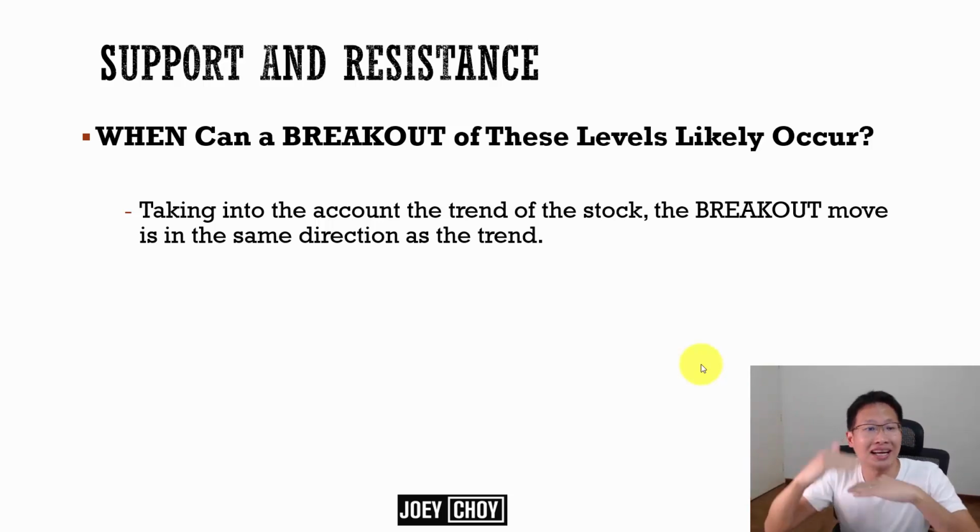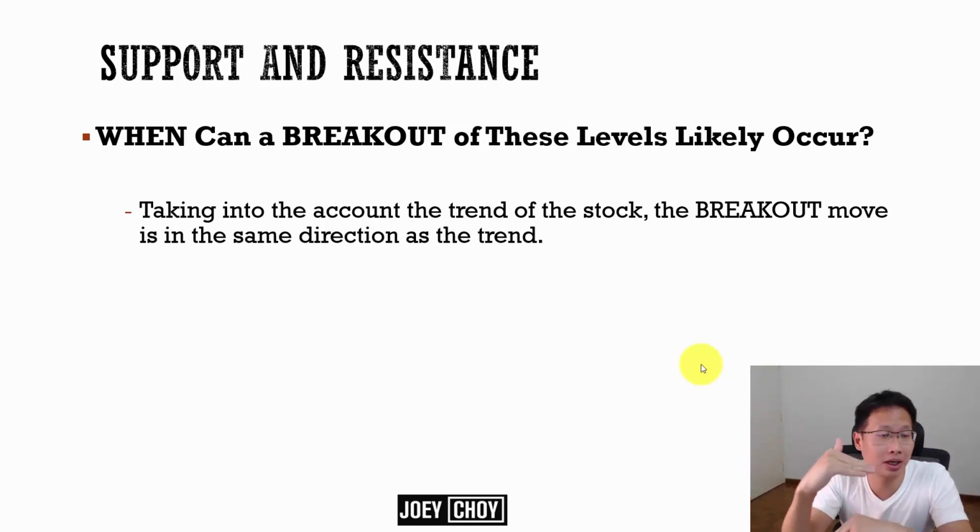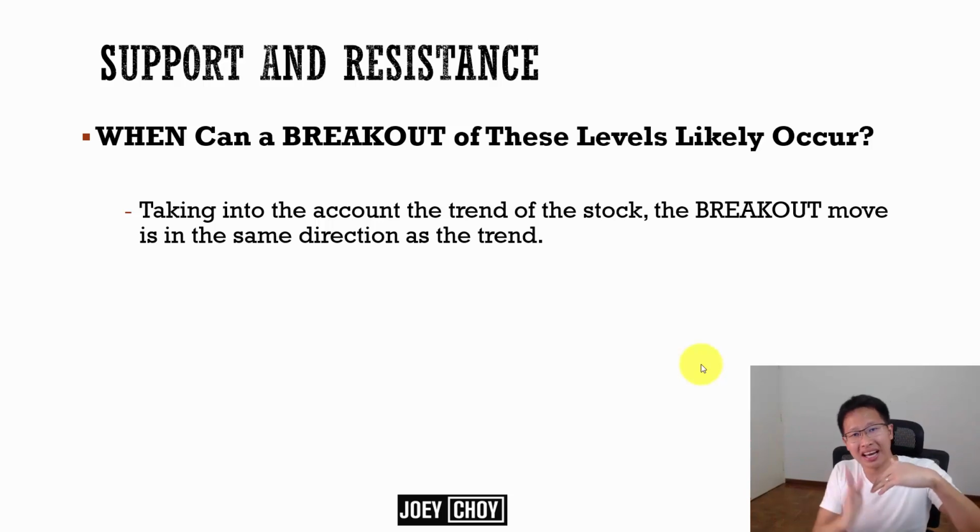So in an uptrend, if you were to break out of any of those major resistance levels, that is a good sign that prices can push higher. If it's in a downtrend and it breaks up, then it's against the trend, so there's probably not a very high probability of it reversing or pushing higher, compared to when it's an uptrend and it breaks up.